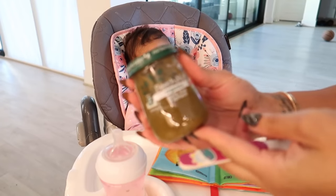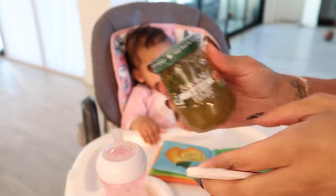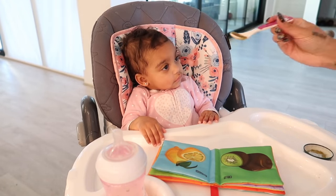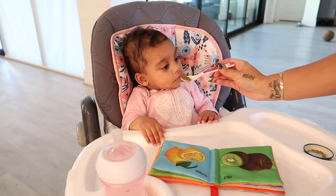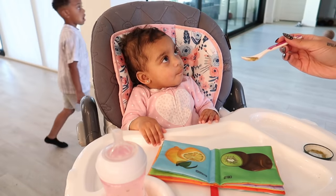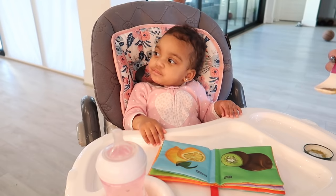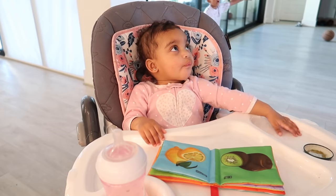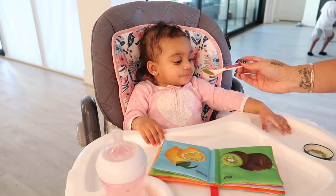Now right here, I am going to be feeding Ayla some of her baby food. She's still not 100% on bigger foods yet. She still has a little choking problem, so she's still eating the very soft foods. You can see Kyrie in the background moving around. He is looking for his iPad, so don't bother him back there.